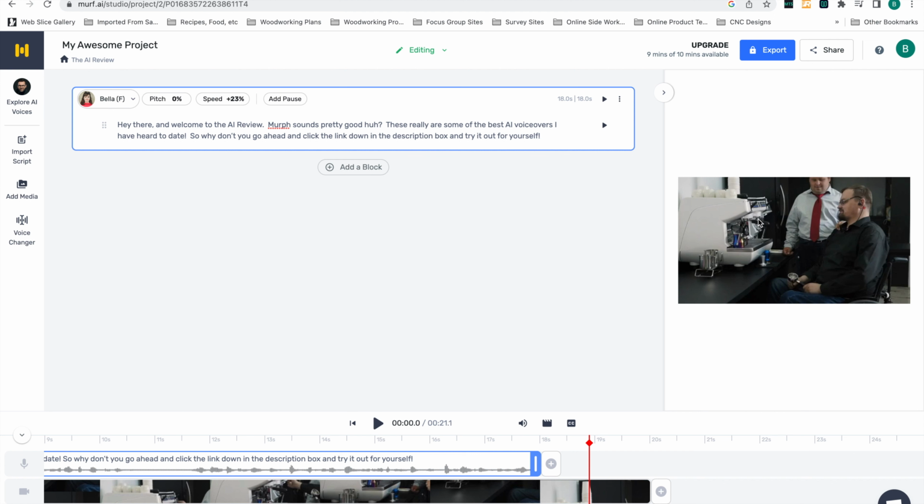One thing I wish they had on here is that you could maximize the video so you could see a full preview, but it just shows it on the right. Some other software like Pictory, I have a full tutorial on using Pictory as well, is more video based, and it allows you to see it a little more full screen, but this one displays the video on the right.